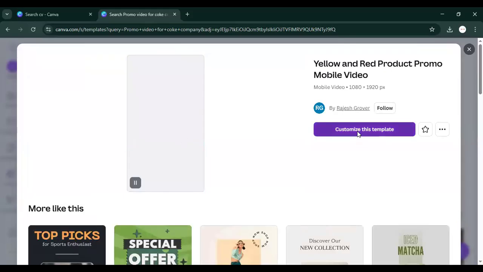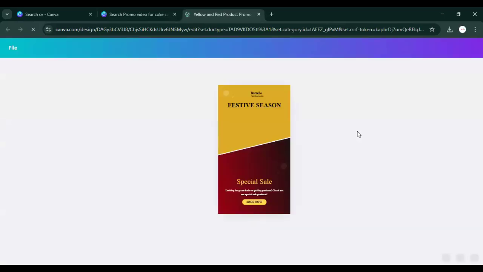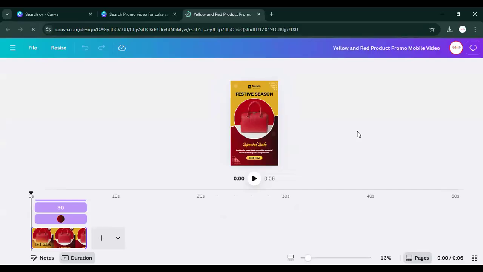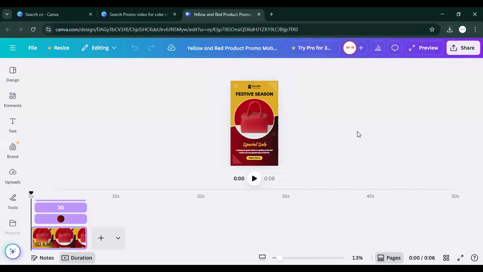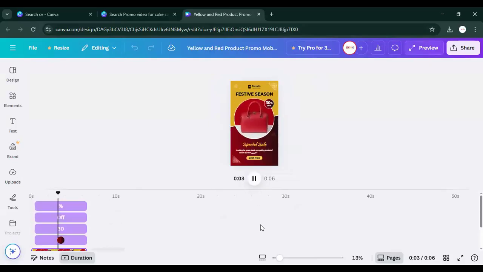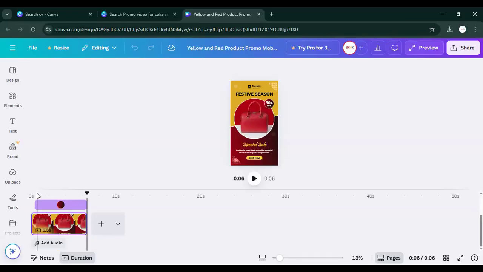Okay, so let's customize this. I just want to show you an example of something. So even if Canva would not give us the exact thing we're looking for, it is left for us to customize it to fit what we want, right? And when customizing it, they've given us the opportunity to change it to however we want, to add any element we literally want to add. Now you can see that. Let me play this for you to see. Yeah, something like this. You can duplicate this, right?